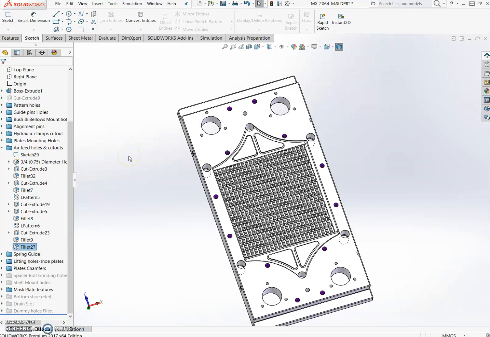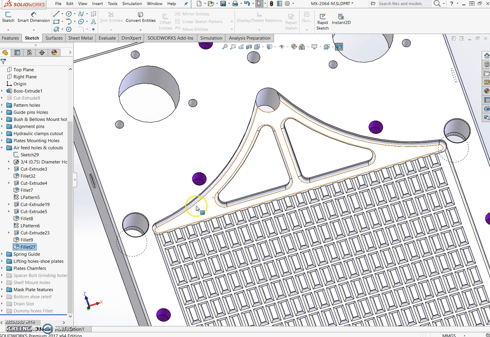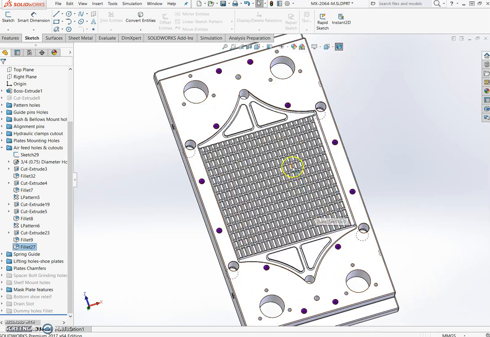This is the process that we came up with for putting toolpath to the global die using Esprit. One of the issues that we had was that we had to alter the fillets and close up these holes in order to use standard tooling that we can buy off the shelf. So this is just a quick video on how to do that and the process that I went through.